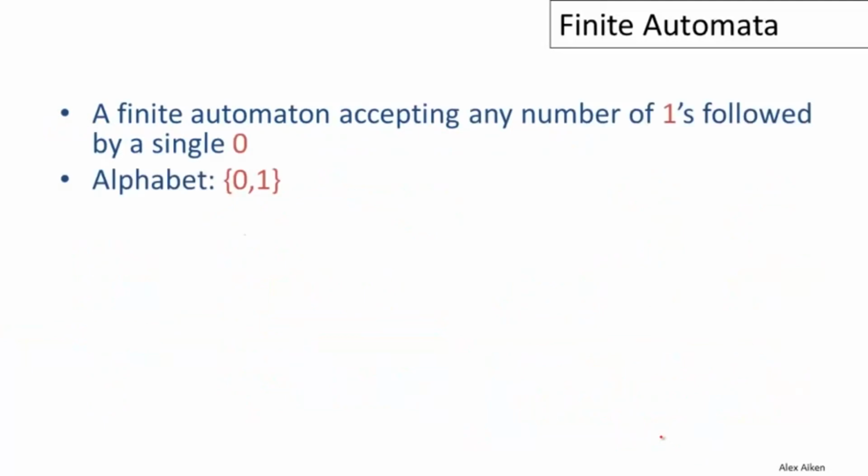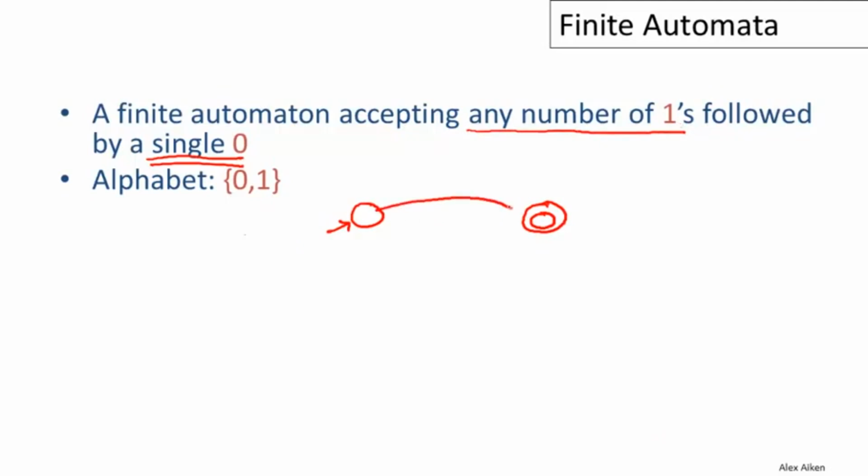So now let's do a more complex example. Let's try to write out an automaton that accepts any number of 1s followed by a single 0. So once again, we'll need a start state, and we'll also need a final state. And now let's start by thinking about what the shortest string is that's in the language of this machine. In this case, we know it has to end in a single 0. So a 0 transition has to be the last move. And before that 0 can come any number of 1s. And in particular, there could be no 1s.